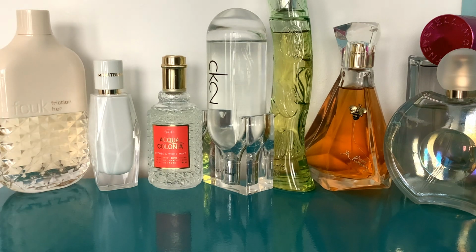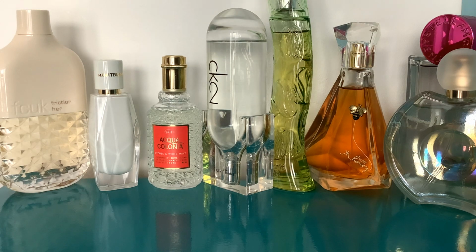We had a crazy heat wave. It got up to 40 odd degrees in London, and in the UK generally. It was our hottest day on record, I think. And my flat was insane, and I was off from work that day, and I was just like, oh my God, I'm going to die, but I don't want to smell sweaty. And I just used this, and oh my God, it's just so fresh. It is slightly toothpastey as well, but it's very fresh, it's very beautiful, it's mainly minty, that's the main thing going on here.